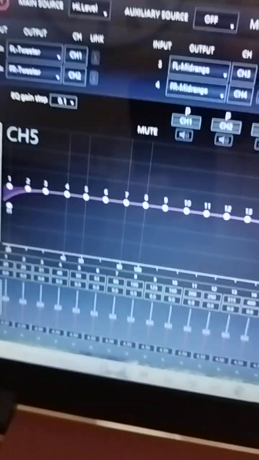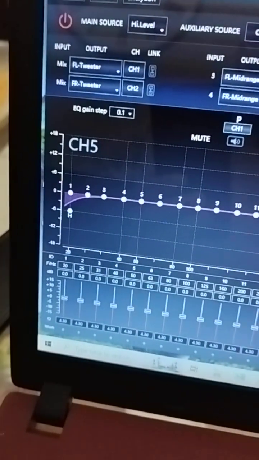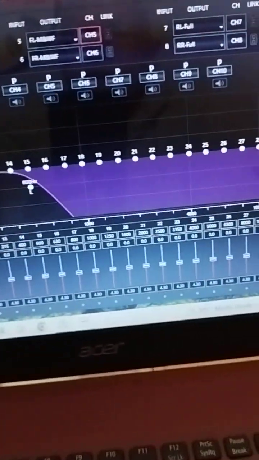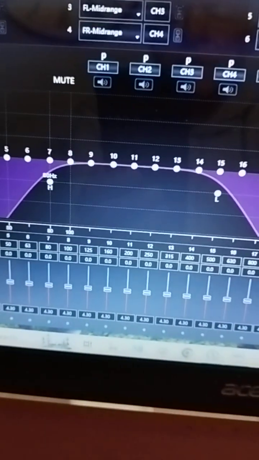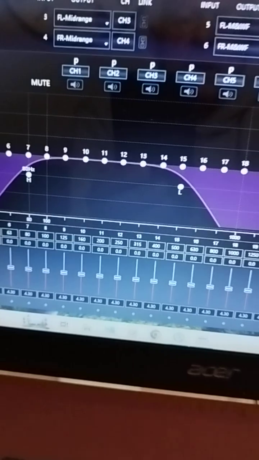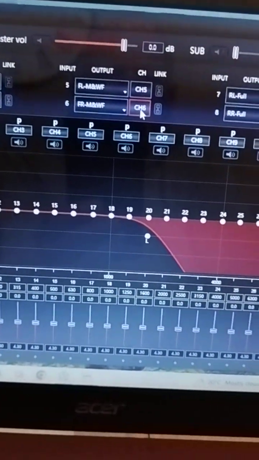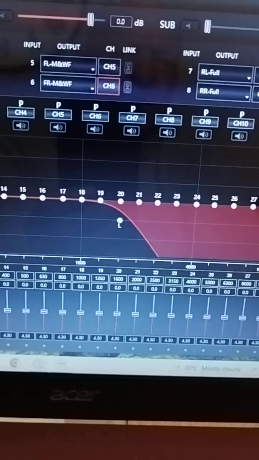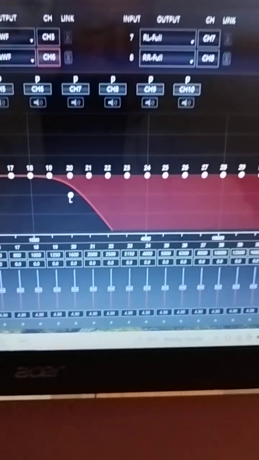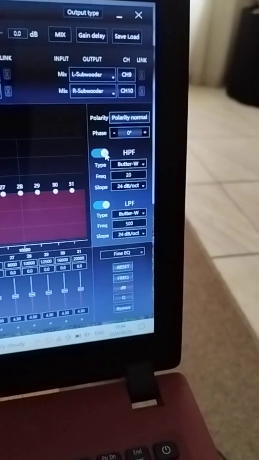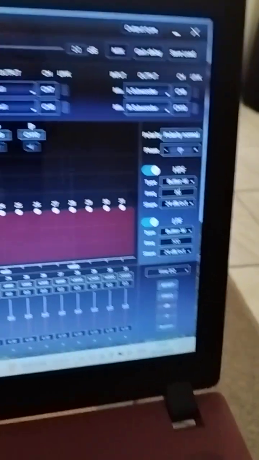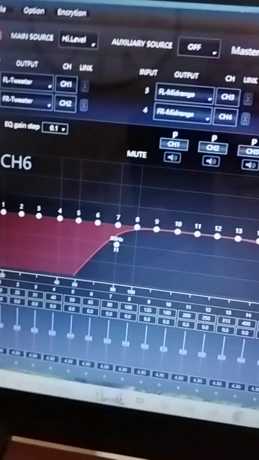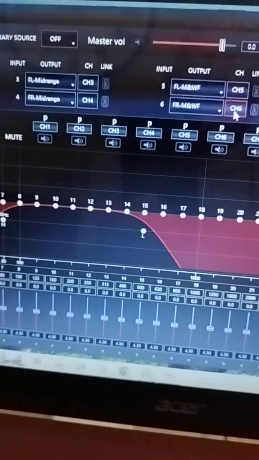Okay, we've gone through this quite quickly. Butterworth, high pass, Butterworth, high pass, 80, apply, 5. So there's your mid-bass frequency. And then when you go to channel 6, it'll again be the front right mid woofer, and you would change that again to match that 500, picking up your mid-range, add the high pass, make that 80. And at this stage we basically have the mirroring frequencies on mid-bass.